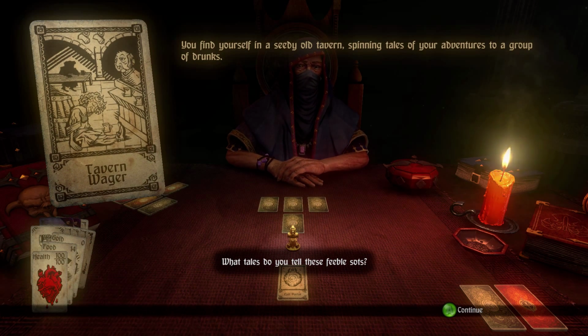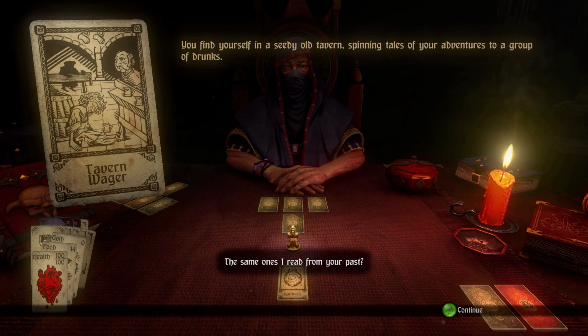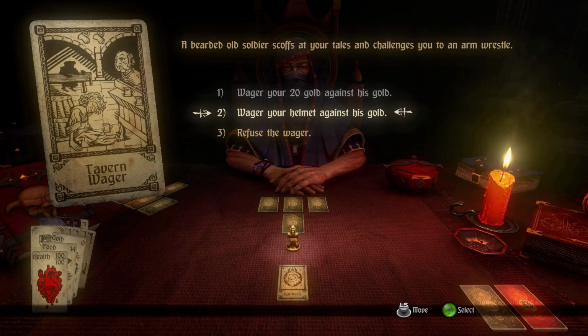What tales do you tell these feeble sots? The same ones I read from your past? Find yourself in a seedy old tavern, spinning tales of your adventurers to a group of drunks. A bearded old soldier scoffs at your tales and challenges you to arm wrestle.